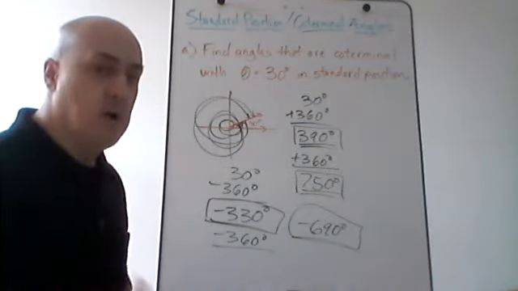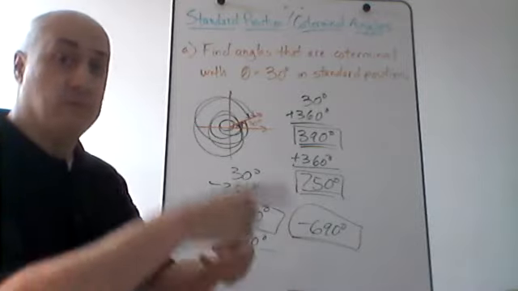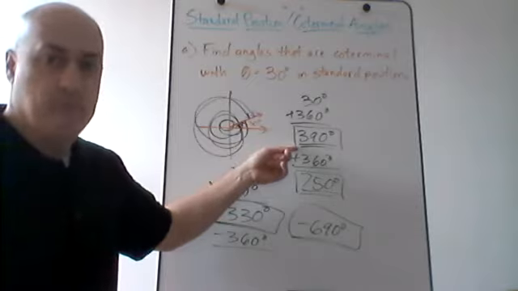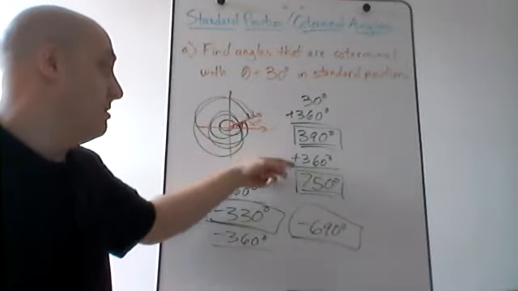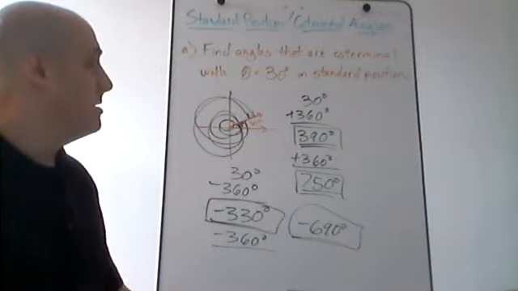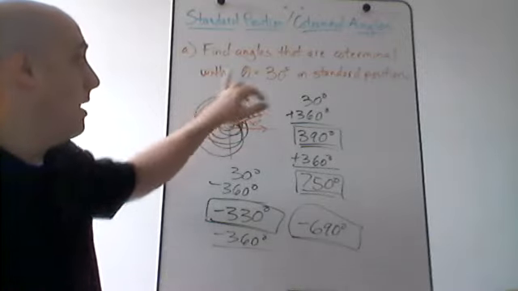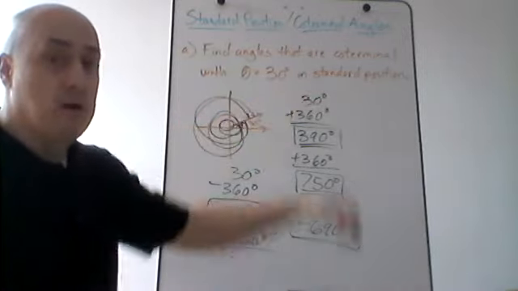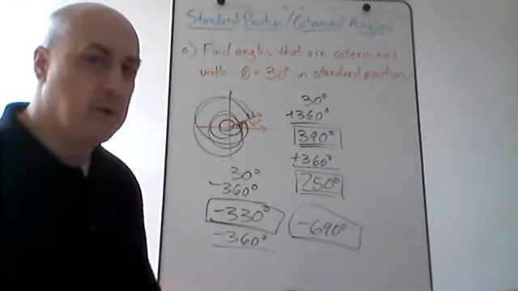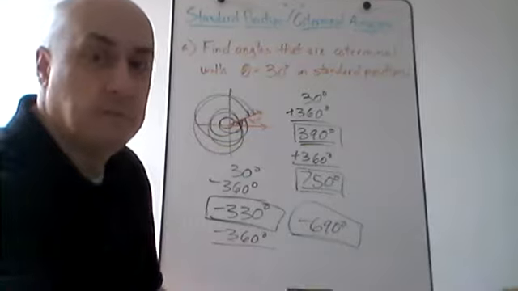Right? So again, if you understand what coterminal means and that the full circle is 360 degrees, you're just doing basic arithmetic at that point. You're just adding 360 or subtracting 360. It's not hard. All right, I'm going to pause this now and put up an example where we do the same thing, but our angles are measured in radians, so that's going to be a little bit more difficult because now we're going to be adding fractions and stuff.